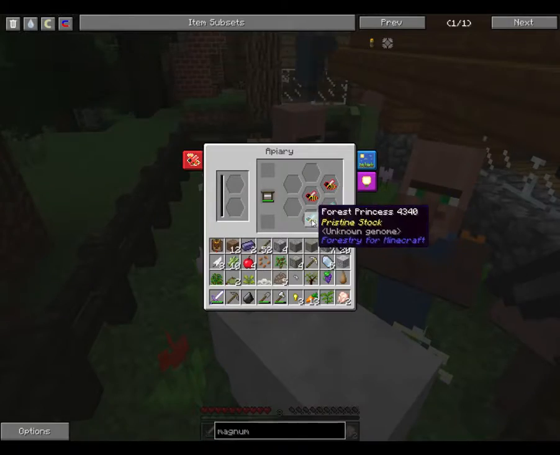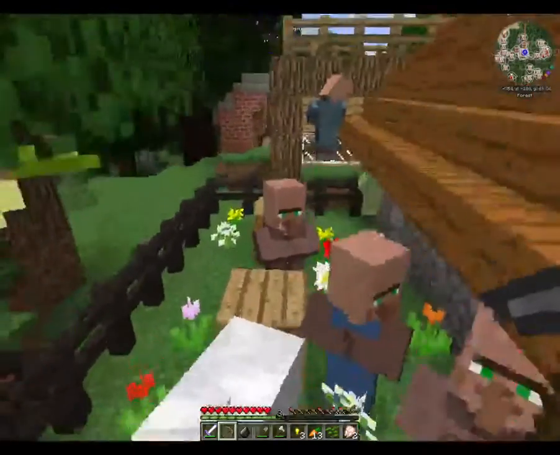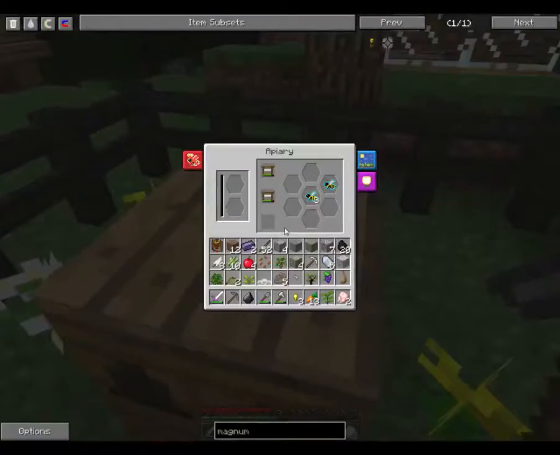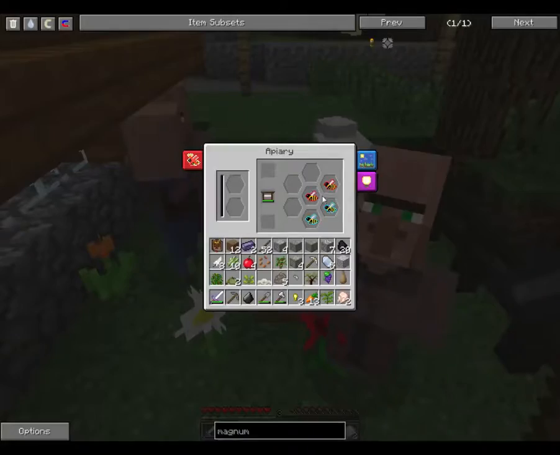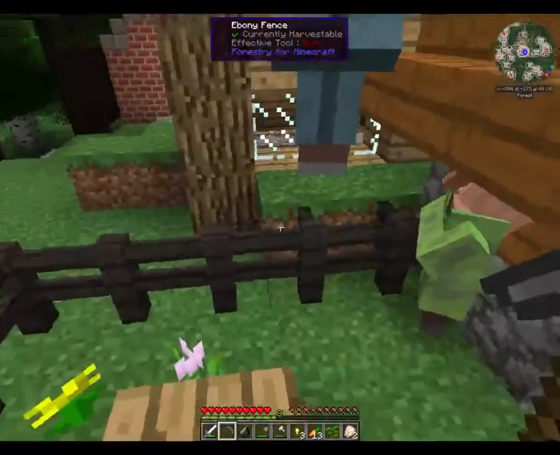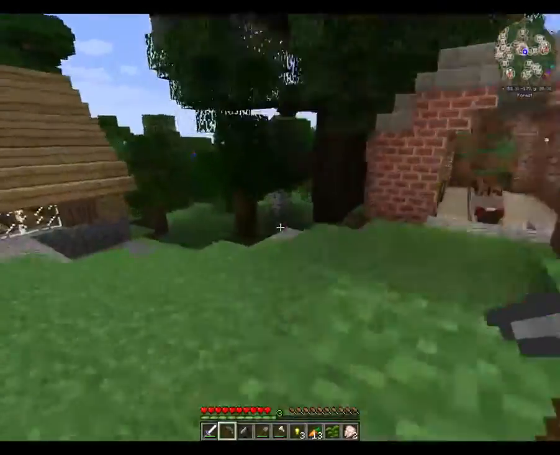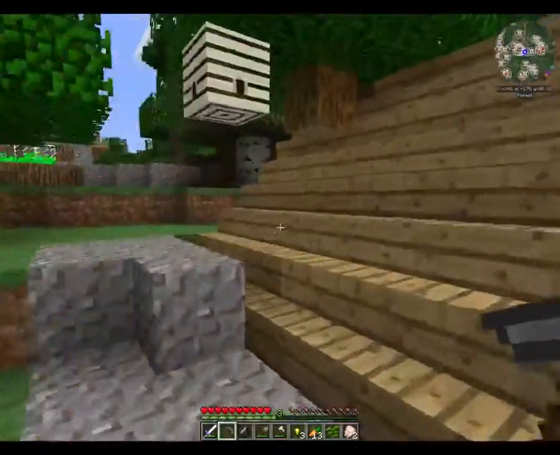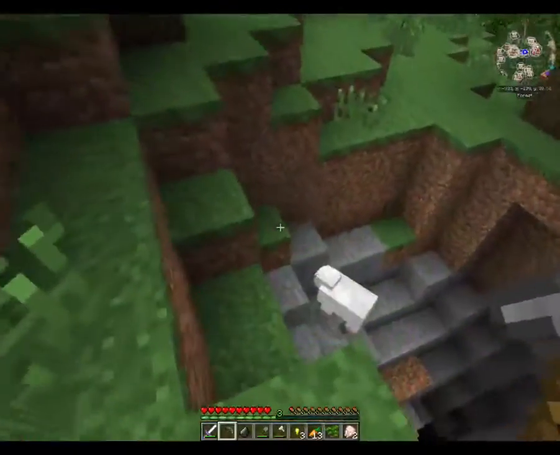Bees. With no princesses, which is silly. Forest princess, which is cool. That connection. Oh, you are a princess. Alright. We'll get a little bit into bees, but not massively so.